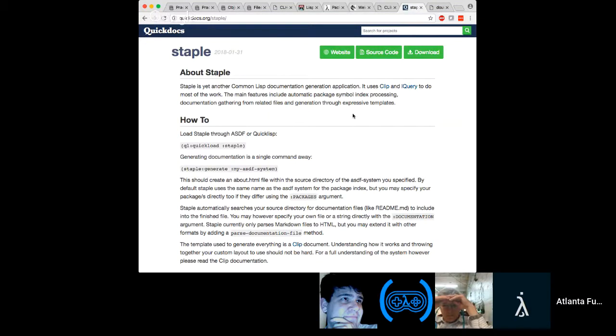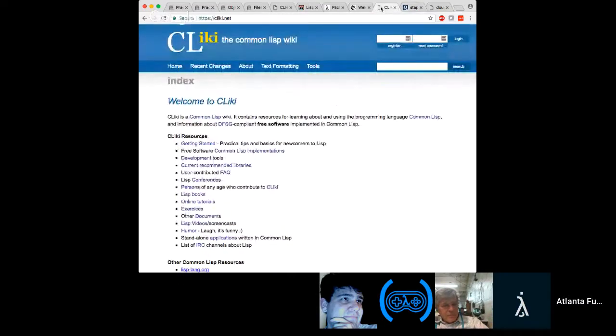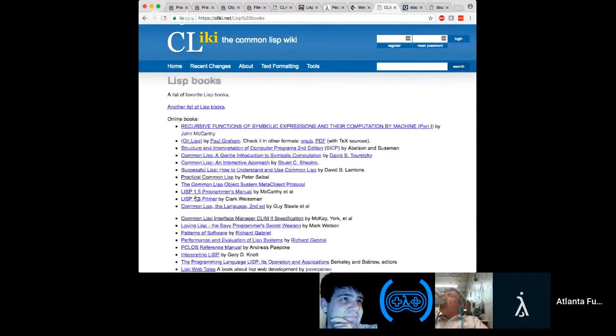Right, absolutely. So two other sites that I want to mention. I don't know how much more information, but I will say that they do have certain pieces of information that aren't available in QuickDocs: Clicky and CommonLisp.net. They're basically the same sort of things. They have documentation from a lot of third-party libraries that are available. Clicky itself also gives suggestions for like Lisp books. When I first started out, I remember going to CommonLisp.net and Clicky and looking through these pages. It gives you nice suggestions too.